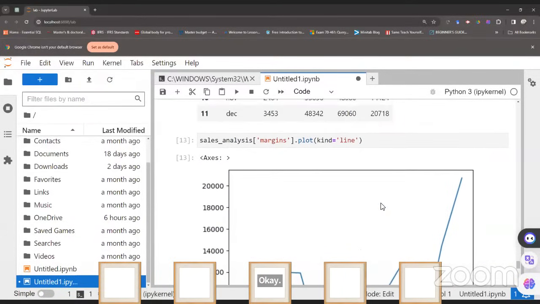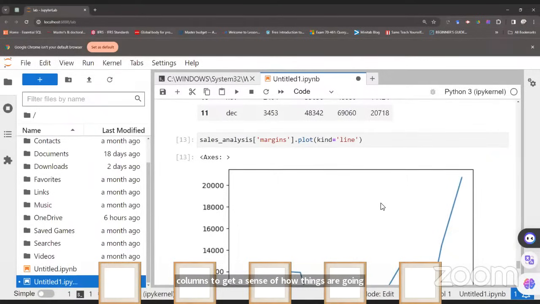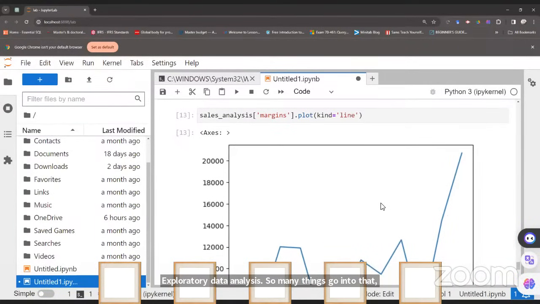So you can do these separate visualizations on all the columns to get a sense of how things are going. In the broader data analysis framework, we give these kinds of analysis a group name called exploratory data analysis. So many things go into that, but what we are doing is also part of it. You're exploring the data to see, okay, the data have this dimension. This is what it looks like. This is the shape. This is the trend. This is maybe the skewness in the data, and so on. So that you now begin to connect it with your statistics, because statistics gives you a lot of tools about the shapes of data and what you can do to get what.